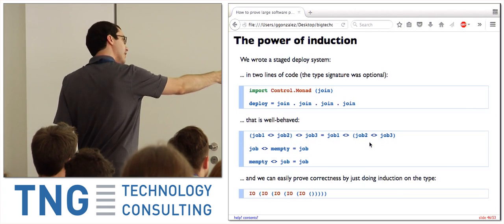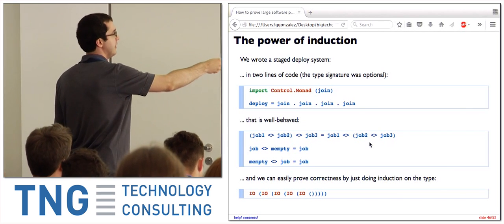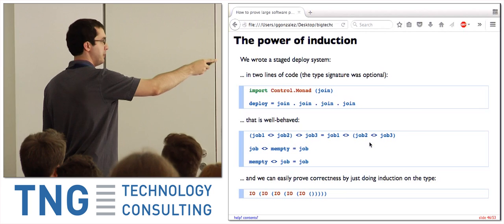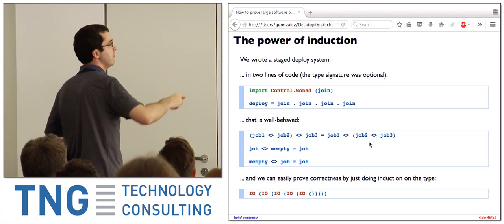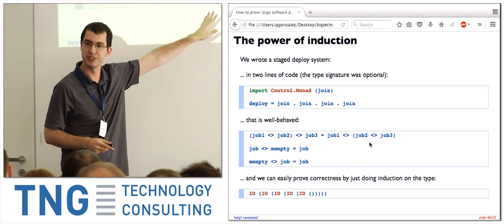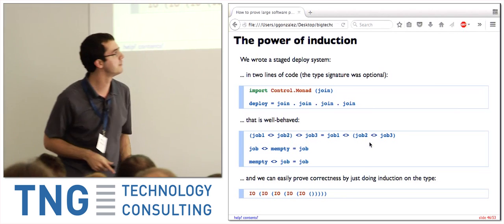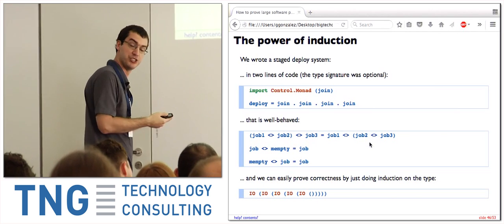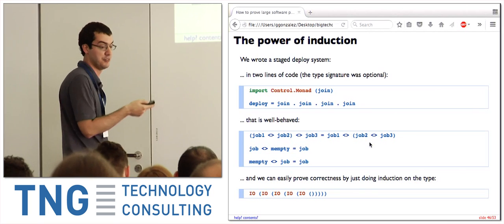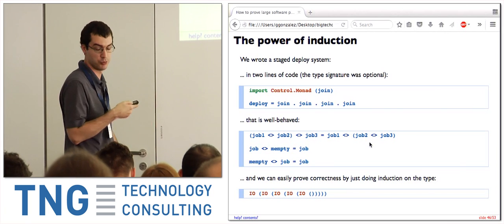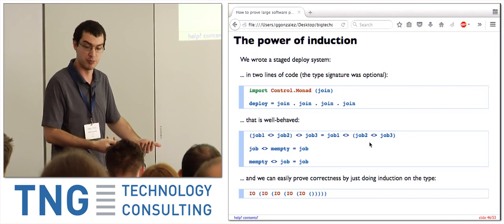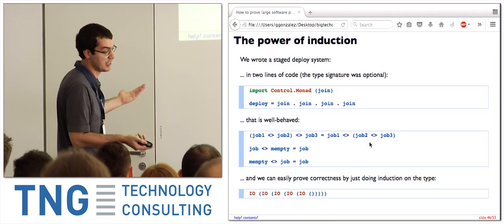We just say, unit is a monoid, therefore this is a monoid, therefore this bigger type is a monoid, therefore this bigger type is a monoid, and so on. This sort of induction is very easy for humans to do. You can do it in your head very easily, and the compiler will check it for you. The compiler will allow it to type check if there is a monoid instance, and it won't type check if there's not.